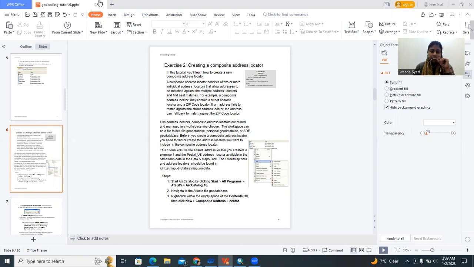It consists of two or more individual address locators. For example, a composite address locator may consist of a street address locator or zip code locators. It is an example of a composite address locator, and this exercise shows how to create a composite address locator, and consists of several steps, which I mentioned over here.